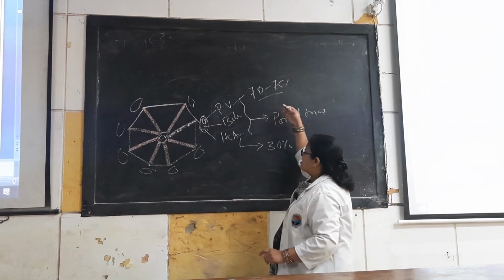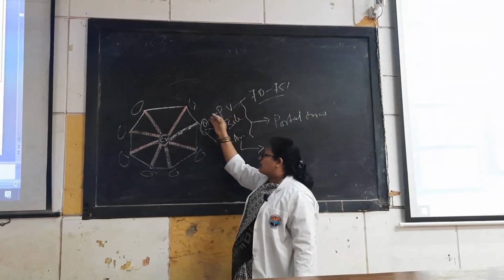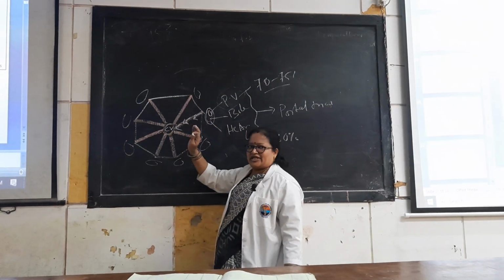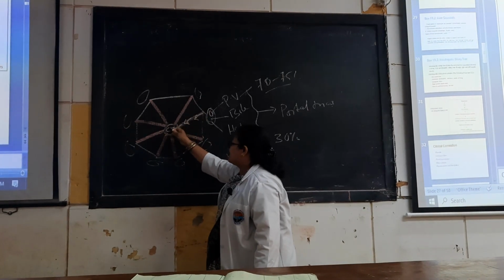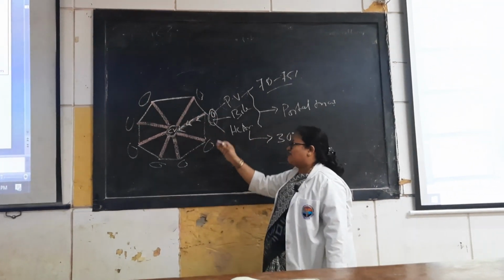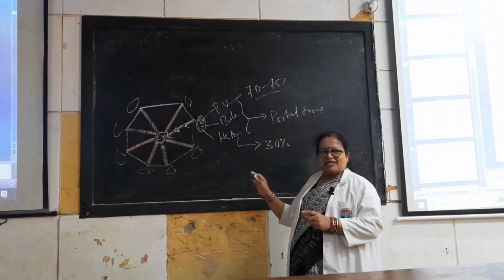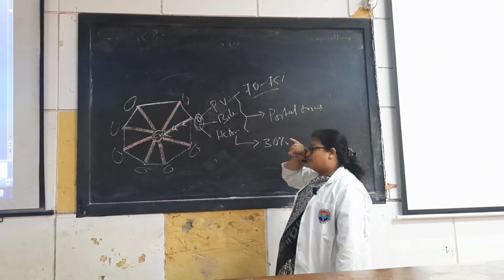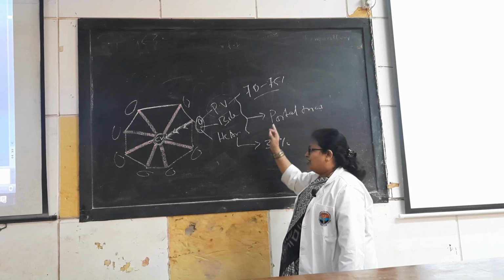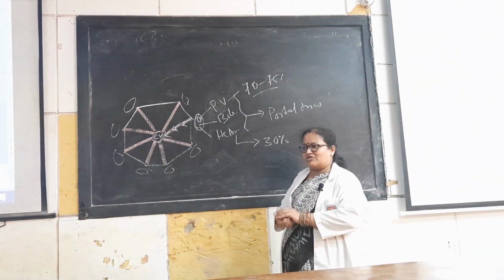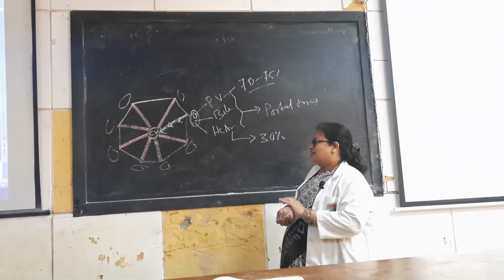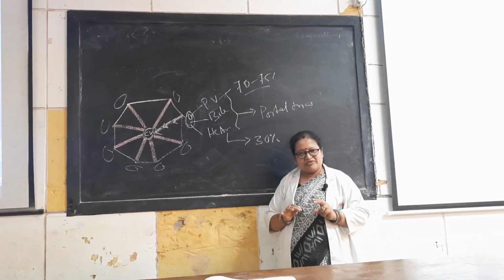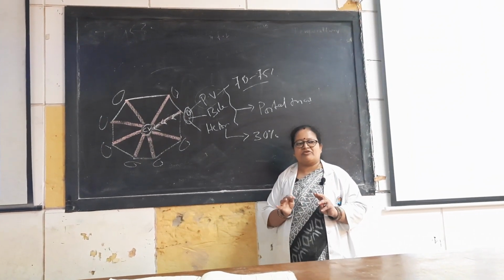So the blood from the portal venule and the hepatic arteriole comes in, and the direction of blood flow is towards the central vein. So it is centripetal, towards the central vein. Finally, from all the lobules the central veins merge and form the hepatic veins. These hepatic veins ultimately drain into the inferior vena cava, which we find on the posterior surface of the liver, in the groove for the inferior vena cava. The hepatic veins draining into the inferior vena cava form the main support of the liver.